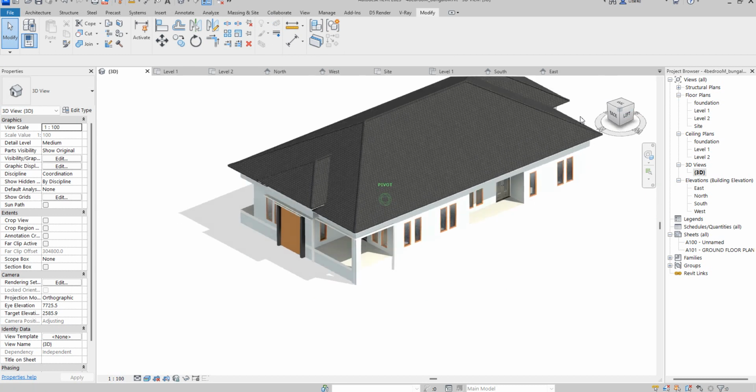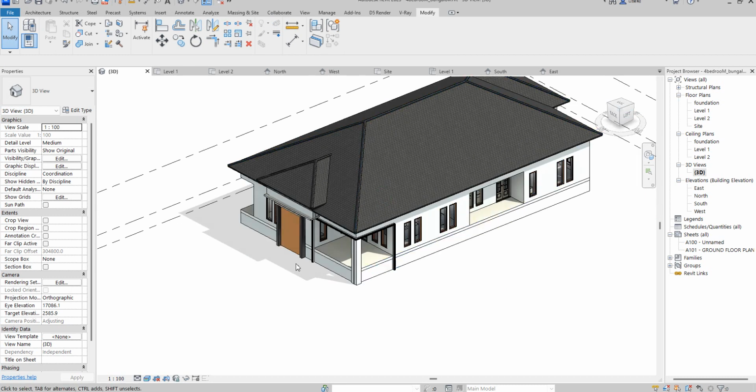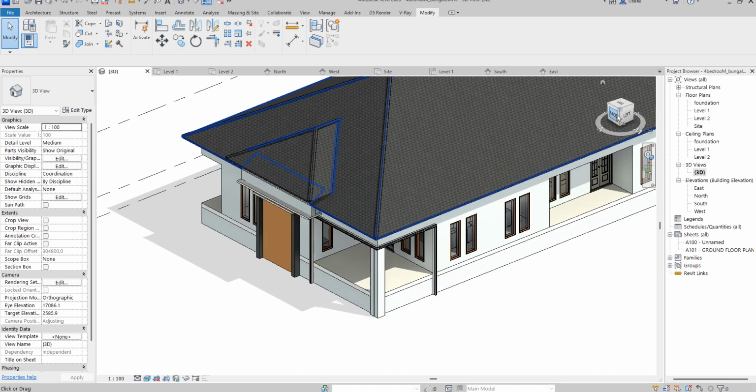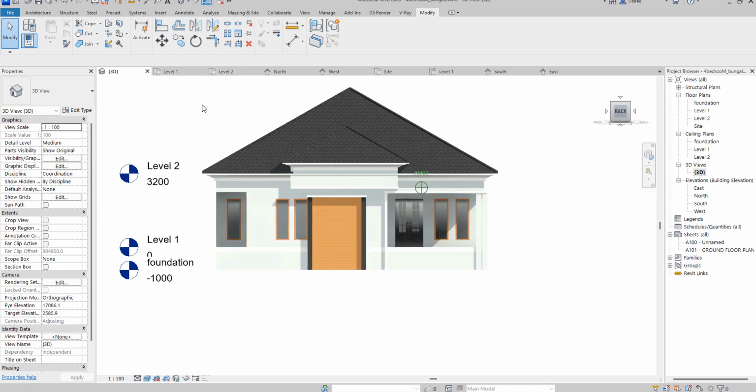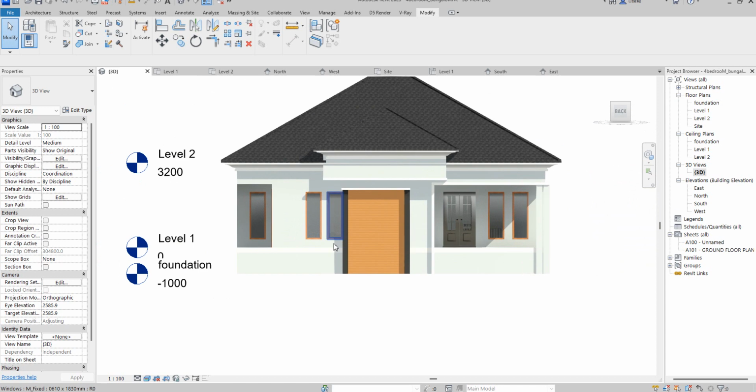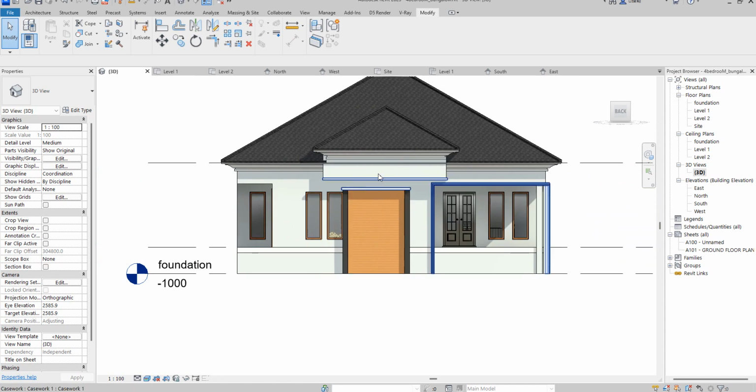In the next tutorial, I will work on the steps and then start adding colors and making use of the colors so that the whole house will come to the better style that you need. For now, this is how the elevation looks as a starting part. We will concentrate more on this elevation when we do additional work.